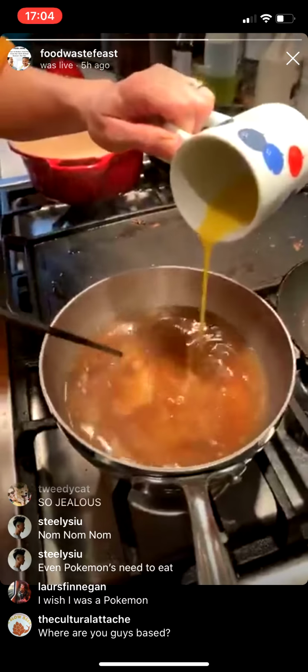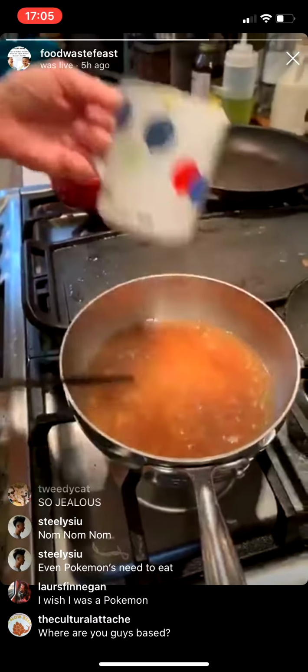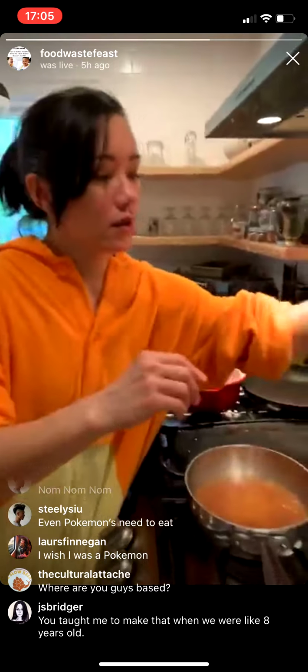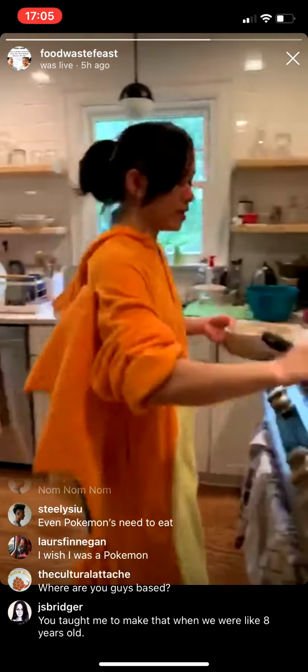And you could do this without ramen. You could just make this with chicken broth. Yeah. And all of a sudden you have egg drop soup. You can chuck some spinach in there, some arugula, any green veg. Yep. We are going to use other things to dress it up today. Hello, egg. I mean, you can't have too much egg, right? Yeah. An egg on it. Jessica, I taught my friend Jessica how to make that when we were about 8 years old. That is true. That is one of the first things I learned how to make.